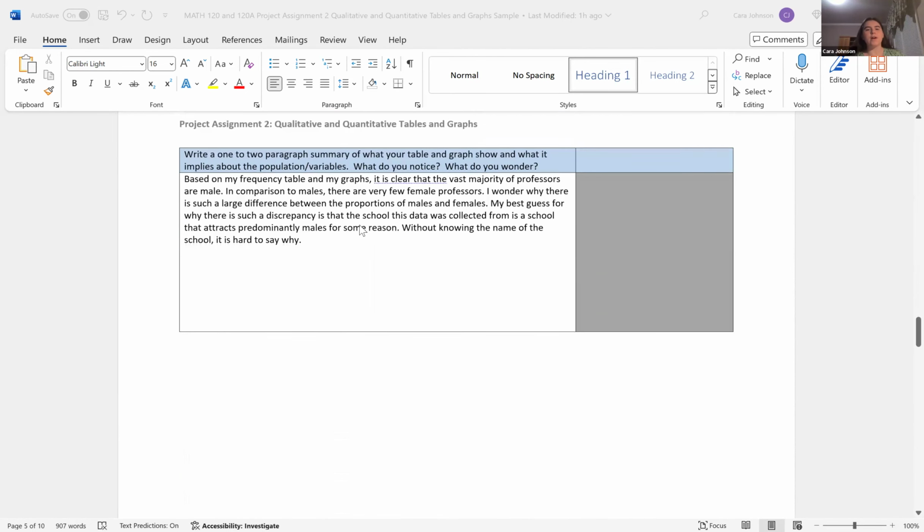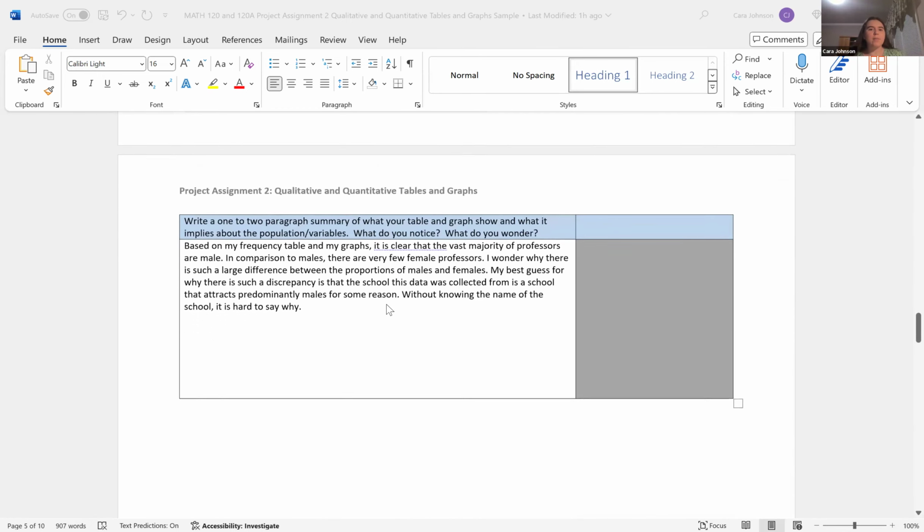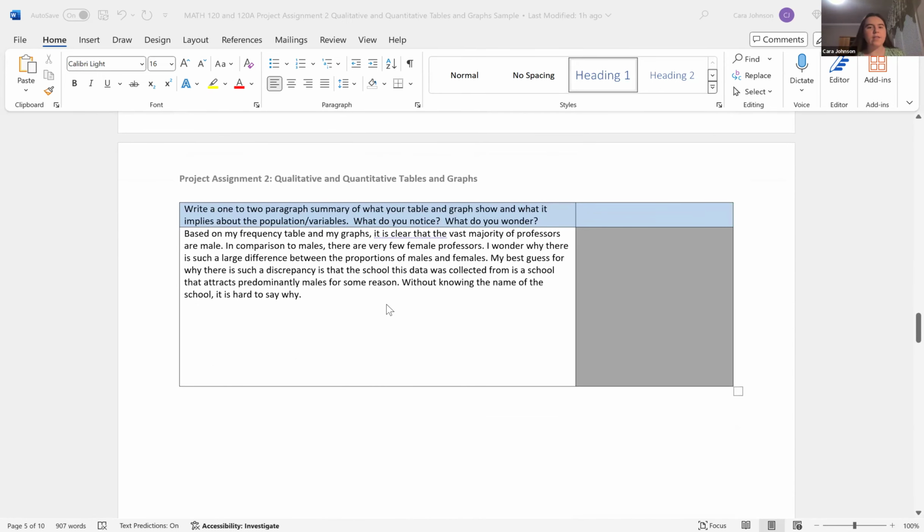And then there's just a little paragraph down here where you're just going to describe what you're seeing, what you notice, what you wonder. So in mine, I can clearly see that I have a lot more males than females, which is kind of interesting. Based on my frequency table and my graphs, it is clear that the vast majority of professors are male. In comparison to males, I'm seeing very few females. So I'm wondering why there's such a large difference. My best guess is that maybe the data the school was collected from predominantly attracts males for some reason.